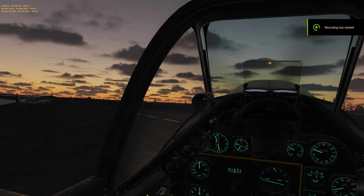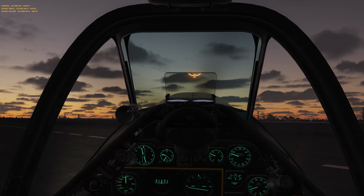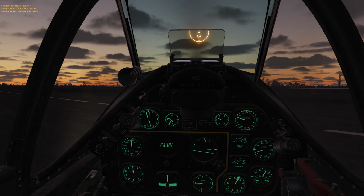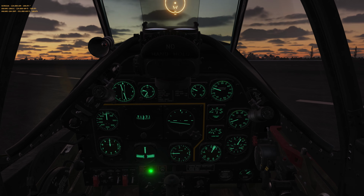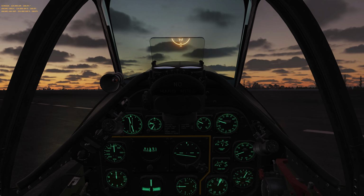Hey y'all, Luck here, and what I decided to do was, I've seen a lot of people trying to take off in airplanes and they're just all over the sky. So I thought I'd show the difference. I mean, we can all take off in jets, it seems like now, but taking off an airplane is a little bit more complex, and so I want to just walk everybody through it.